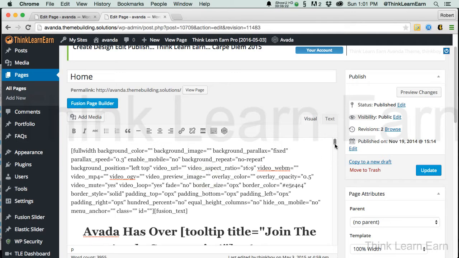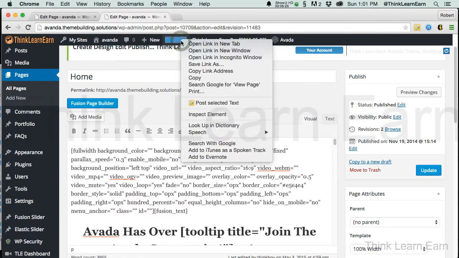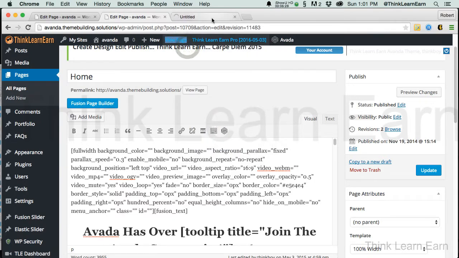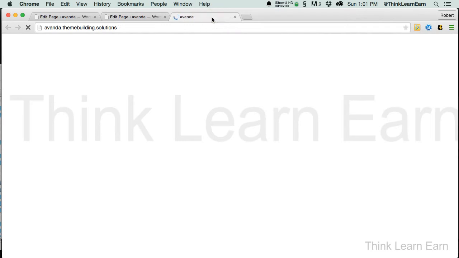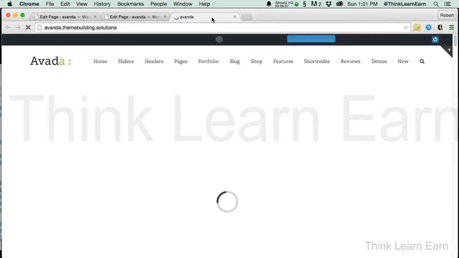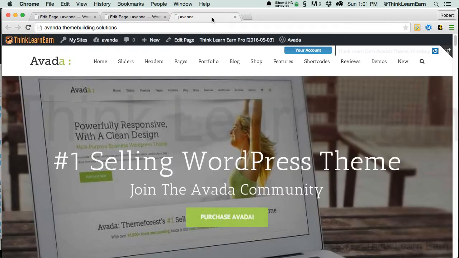So what's happening on the page, and let's just go back to the page itself. If I hold down the Control key, right click, I'm just going to go to Open Tab Window. So here is the front end of the page that was installed with the Avada theme by default. We pick Classic Installation for demo content. Again, I want you to walk before you can run. More importantly, I want you to think about what's happening right now.